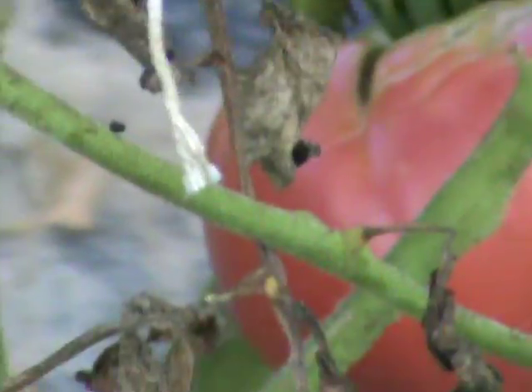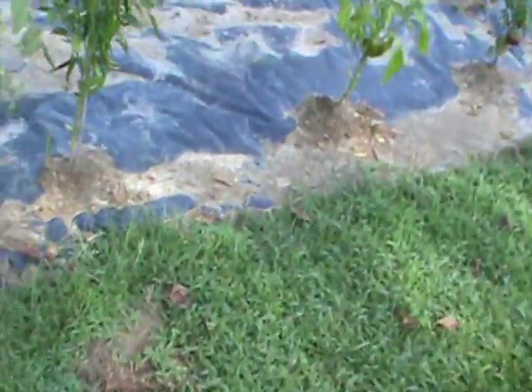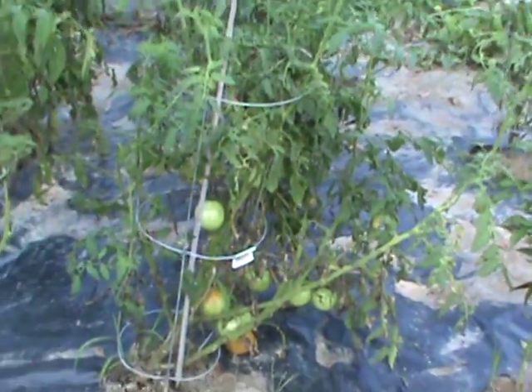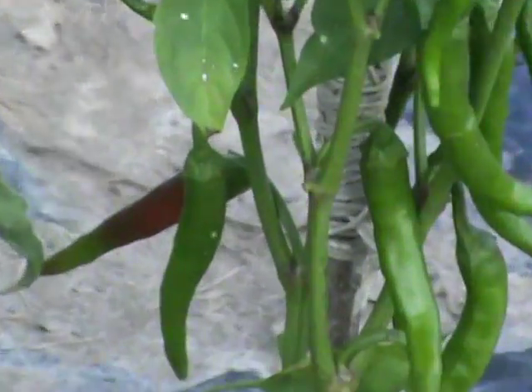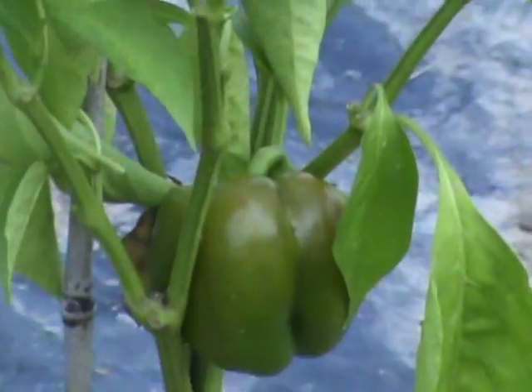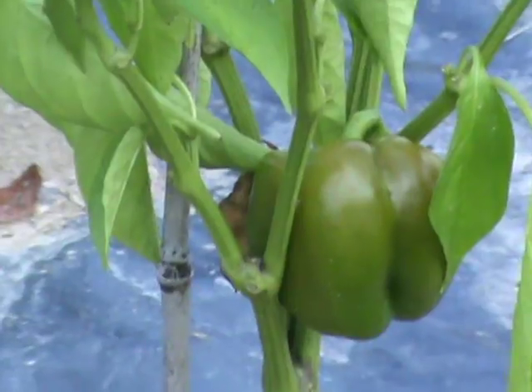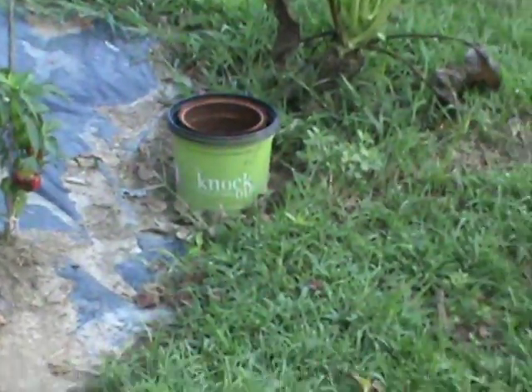There's a red one there — it's just turning red now. Some on the second one too, that came from in the house. And then we've got pepper plants there. You can see the long peppers on them. That's another bell pepper, if I can get it on the viewfinder. And in the back, we've got those — I think those are pimento peppers. They're red already.